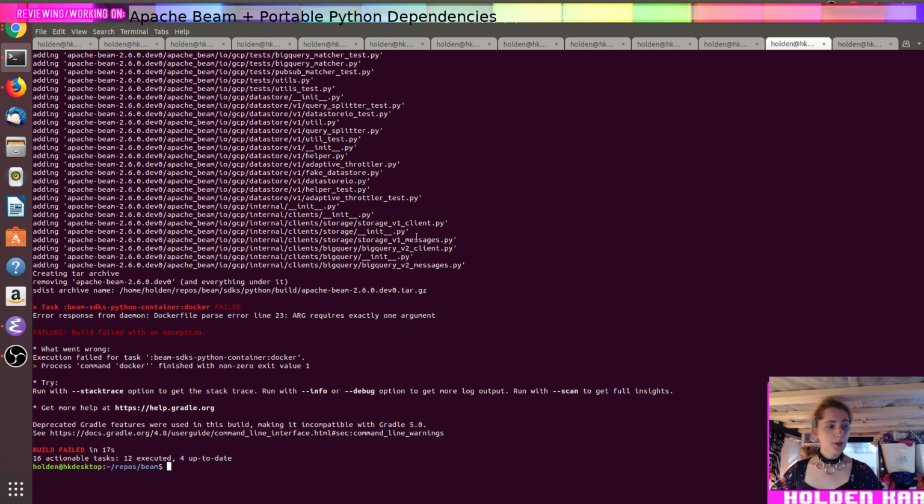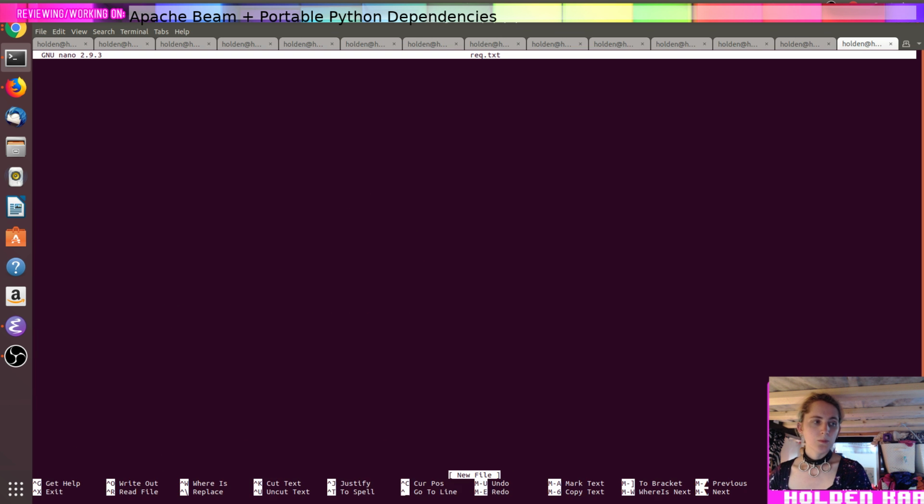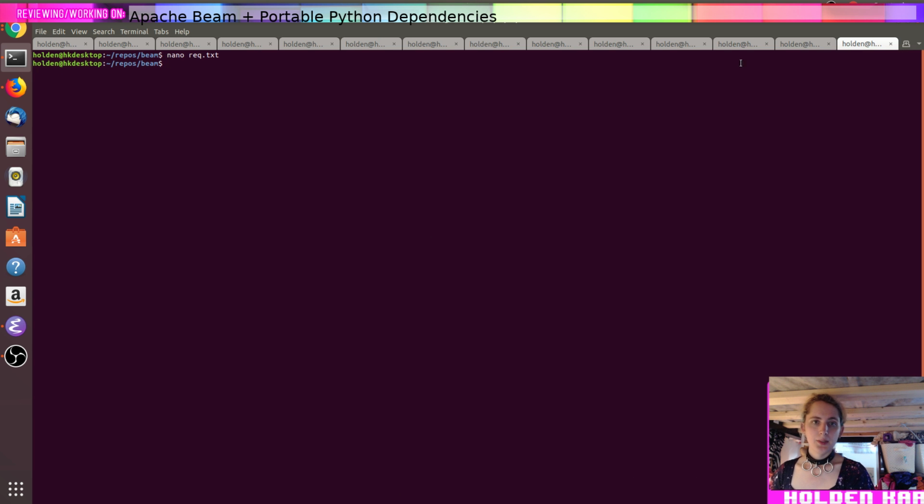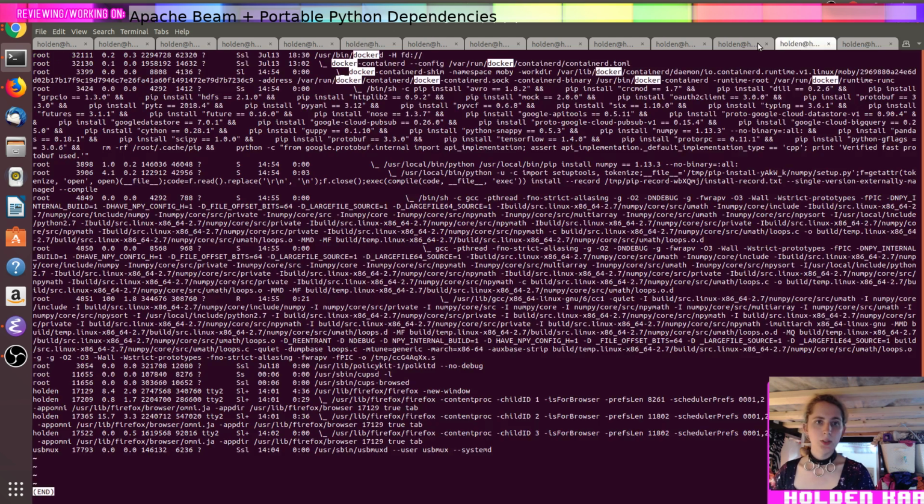Okay, but so this is good. This Docker command failed. It was sad, and so now we're gonna try specifying -p requirements-txt equals myrec.txt. Let's say pandas. Okay, cool.